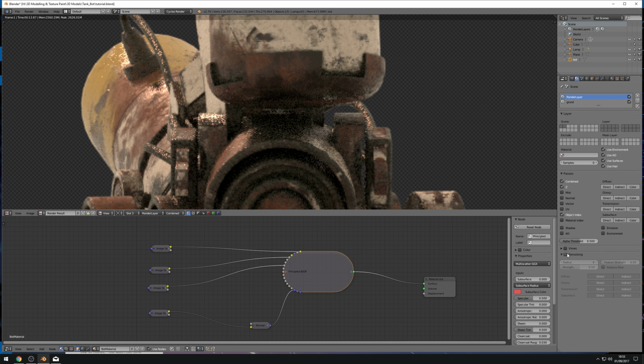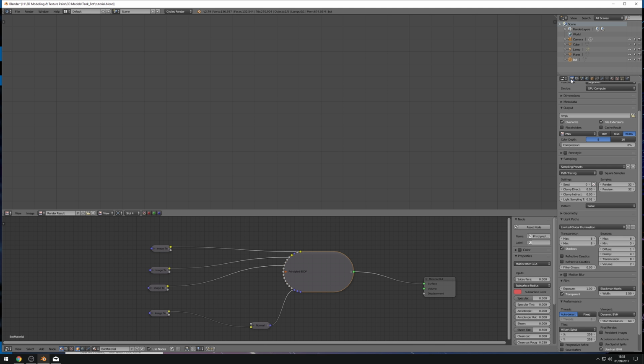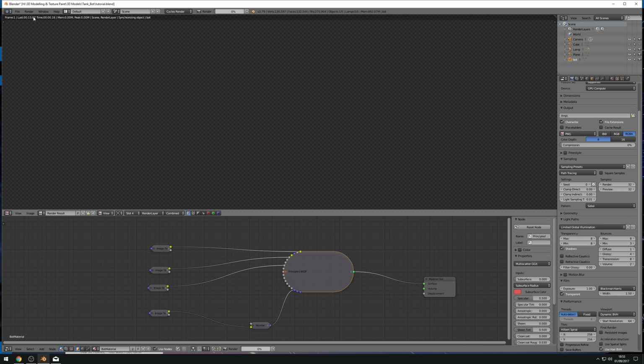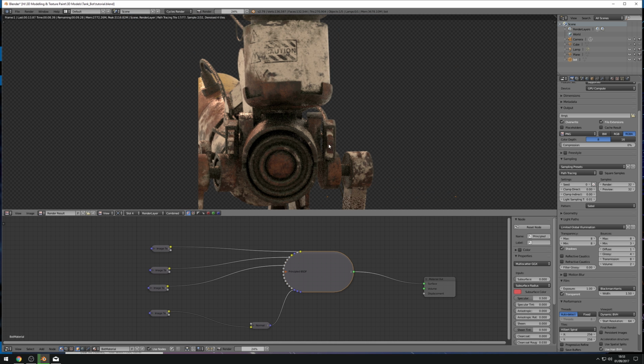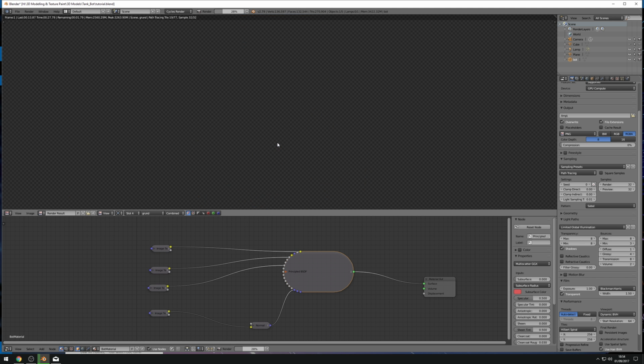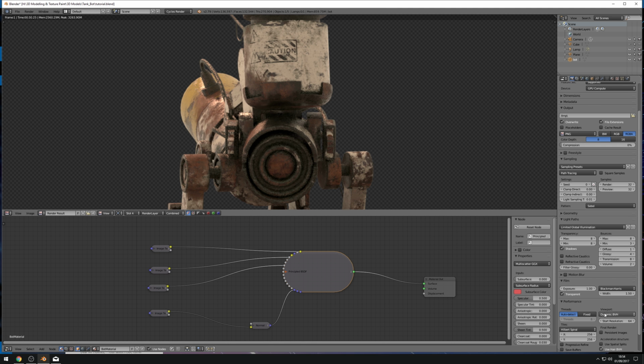So let's tick this. Let's go to render slot 4. So it's still on really low samples, 32. Let's render image. And what this denoising process is going to do is denoise it whilst rendering. So it'll do the render pass and then go through and denoise it. This should allow us to compare the two, and it doesn't offer that much time difference. And I've just used the denoise at the standard settings as they were left.